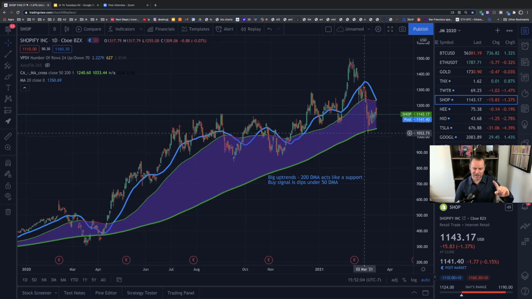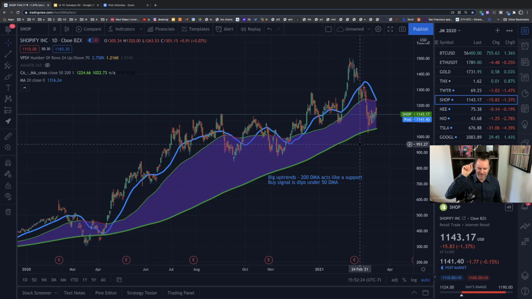Now, talk about a crazy buying opportunity. And this is the other thing that I love. And sometimes as a bottom fisher, which I sometimes call myself, I like to buy stocks cheap, buy low, sell high. When you have a really good name that gets oversold, and when it hits the 200-day, watch it carefully. If it bounces off that 200-day, that's a beautiful buy signal. And it's exactly what happened here. And there was so much shopping to be had on the 5th of March. It was crazy. But again, you can't buy everything, but it's good to have some limit orders in so you can catch these down wicks here, which are fantastic.